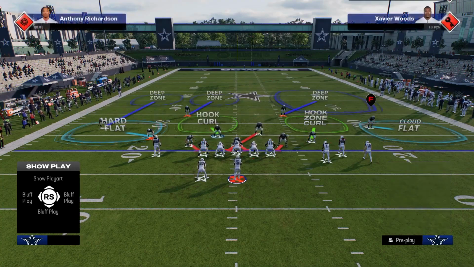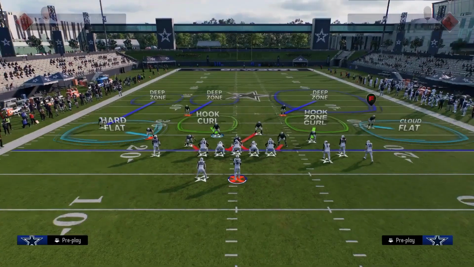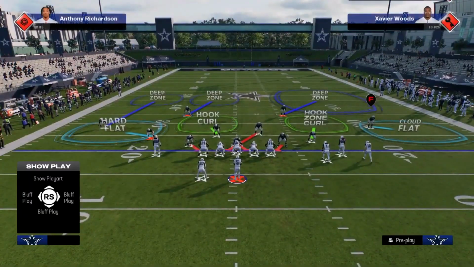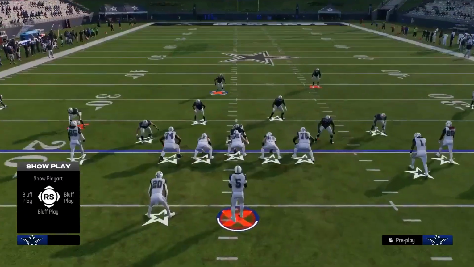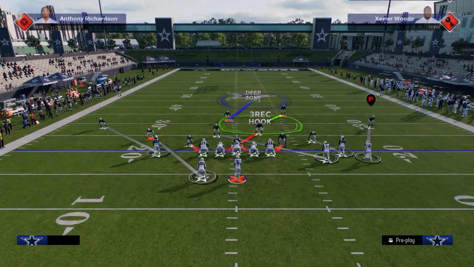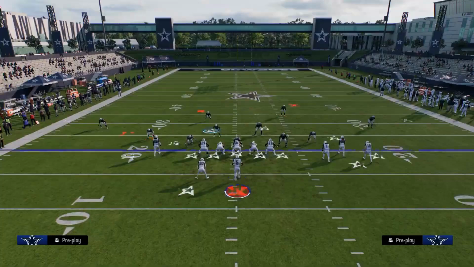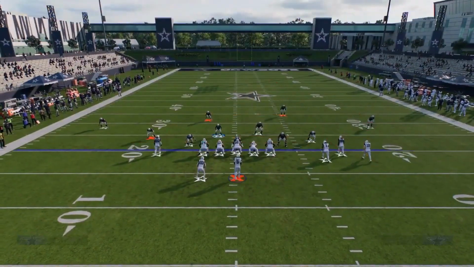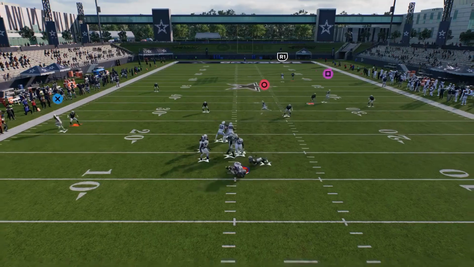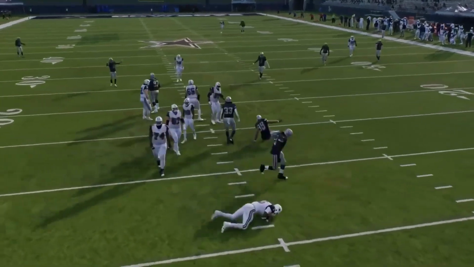And then what you're going to see is, as this play develops, what's nice about this defense is if the tight end is not on a streak, we can switch stick onto this quarter, and basically he becomes almost like a robber in the middle of the field, okay? So the idea here is I'm going to read this play. I'm going to say, oh, all these routes are coming back. I'm going to switch stick here and take this in route and let the hook curls play the return. So now look at how this plays.